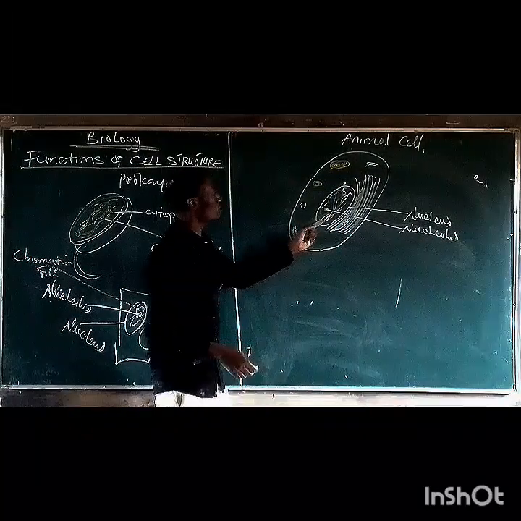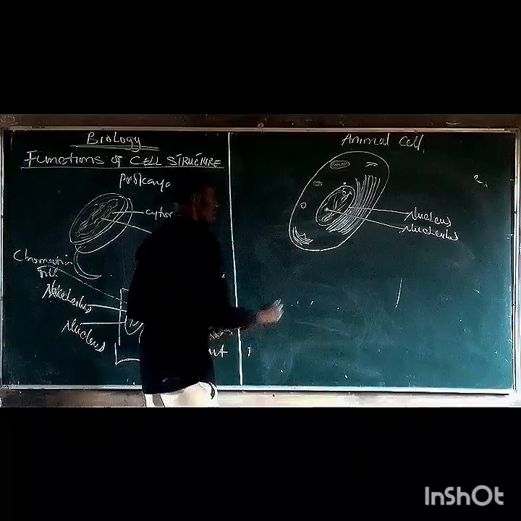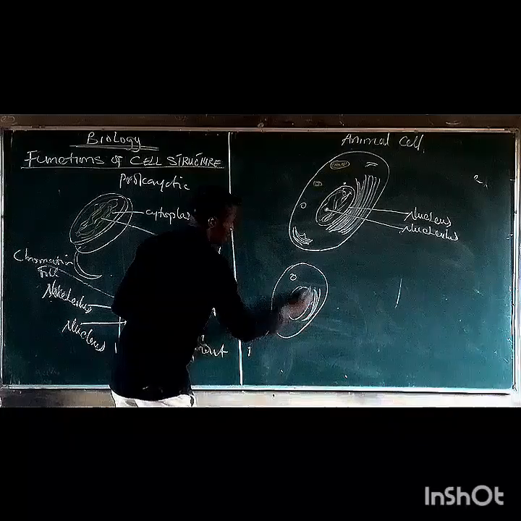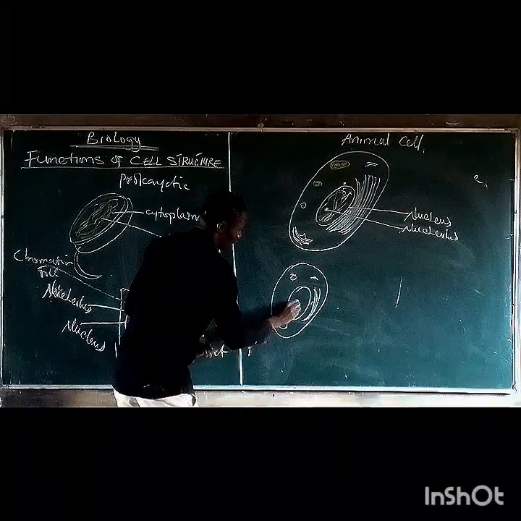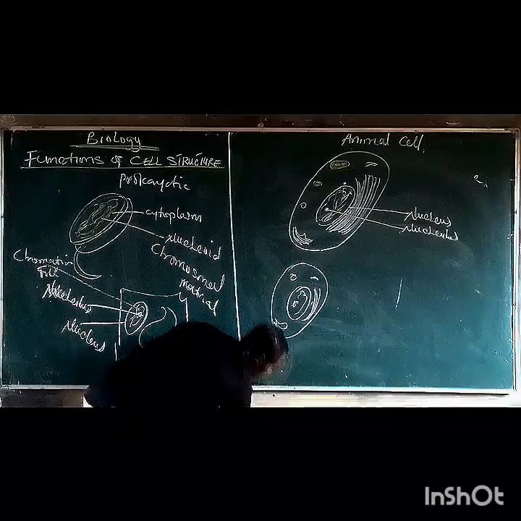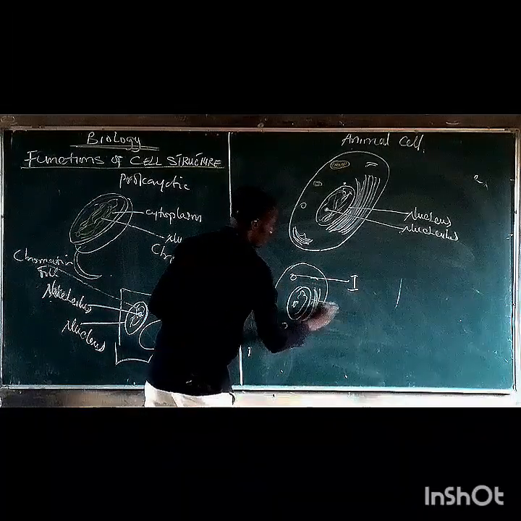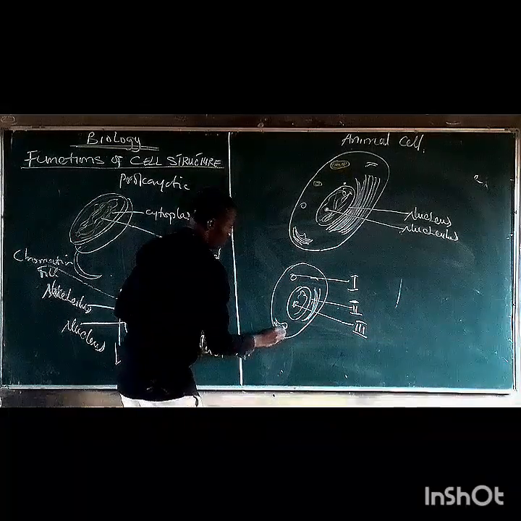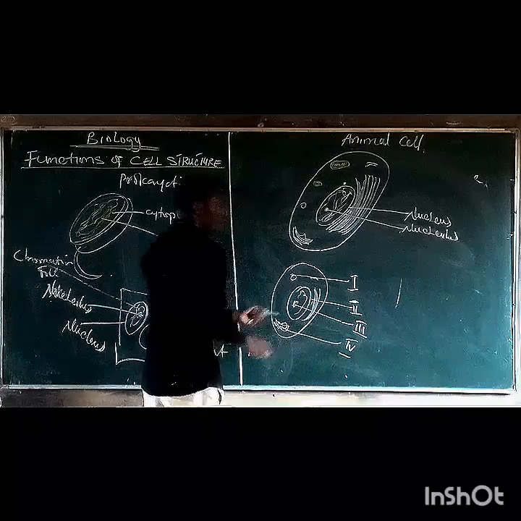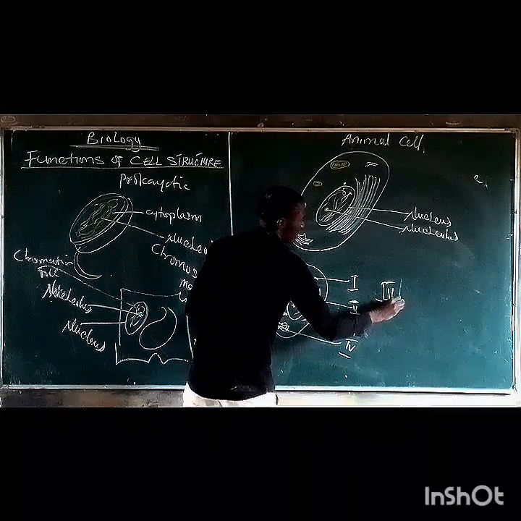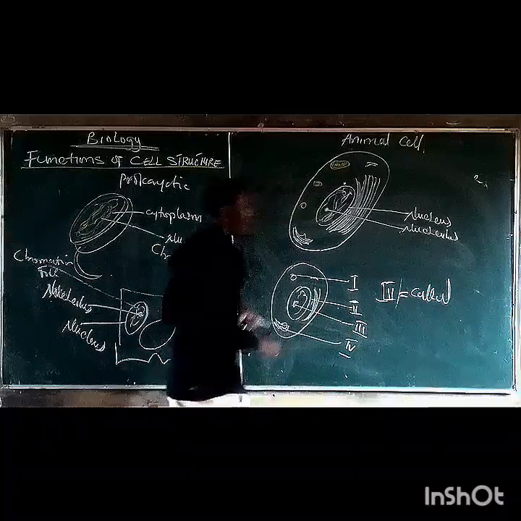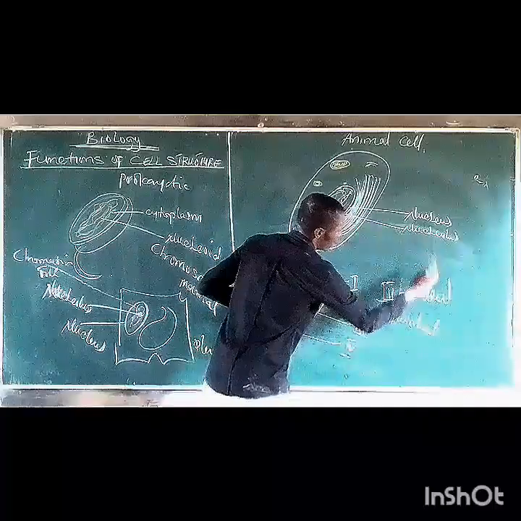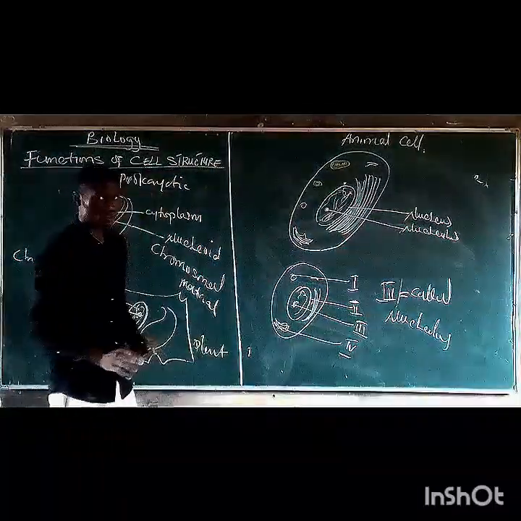nucleolus. Now, there was a question they asked in one of the exam questions, and they drew something like this, and then they said, this is I, this is II, this is III, and then they said, this is IV. They said the part labeled I is called what? The answer is nucleus. Are you seeing that now?